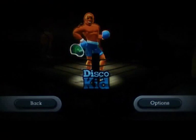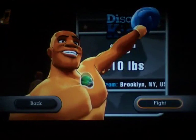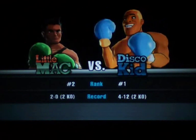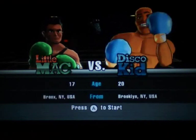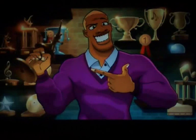And now we're on to Disco Kid, who is the only newcomer for Punch-Out Wii, actually. The rest of them are all from Punch-Out on the NES or Super Punch-Out on the SNES. I'd like to do those games someday when I get my hands on them, but for now we'll just stick with the one I know the most. I don't have either NES or Super Punch-Out. I hear Super Punch-Out's kind of boring, though.